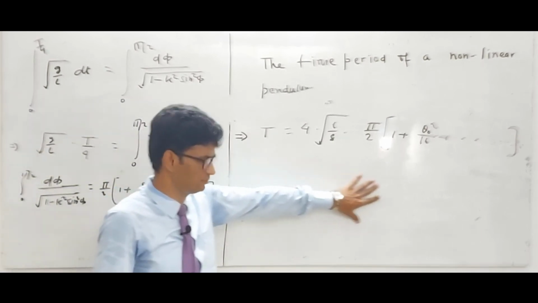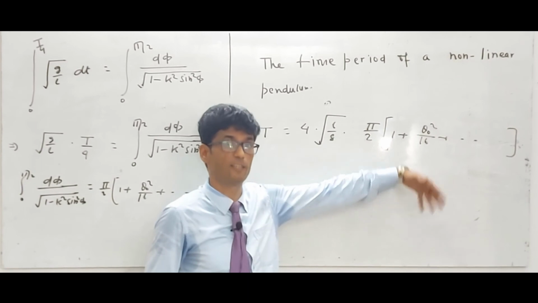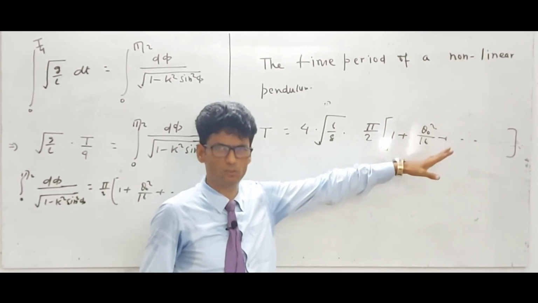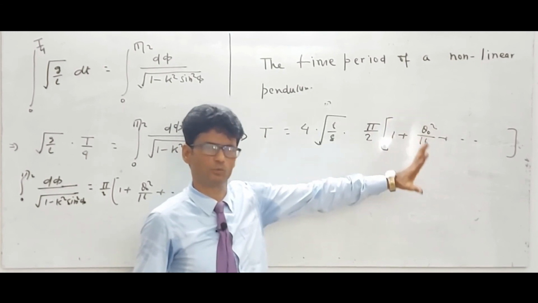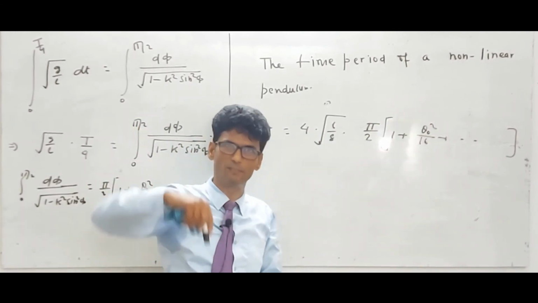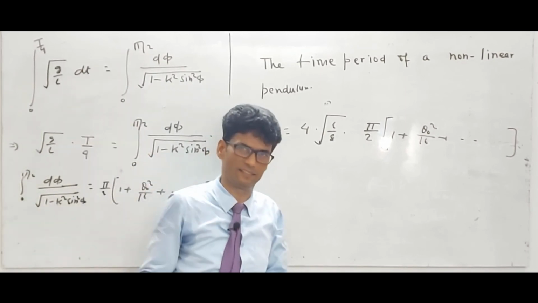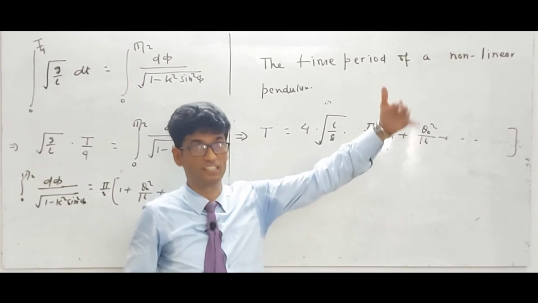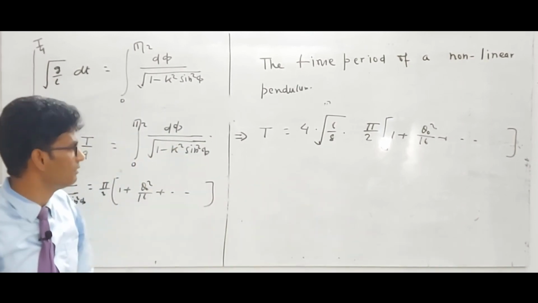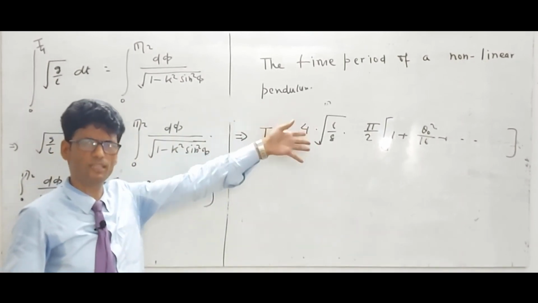Whatever theta naught is, we do not take theta naught greater than pi by 2. We may take pi by 2, but generally less than pi by 2, so not more than pi by 2. So how can one oscillate like that? It may be slack somewhere else like that. So we'll take this type of problem in work, energy and power. So theta naught is small but an acute angle. Whatever the acute angle, put it there and get the answer.